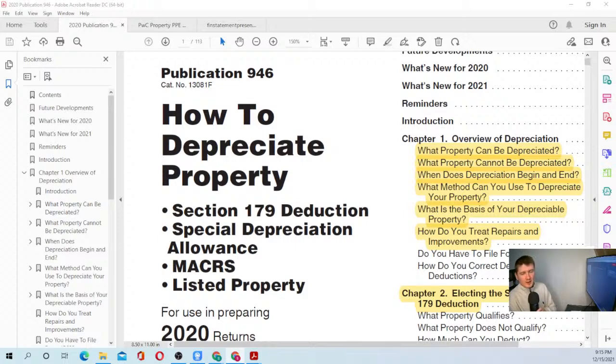Hello everyone. In today's video we are going to consider the tax impact of property, plant and equipment ownership, and particularly the thing which you can write off on your company taxes, on your business taxes, when you buy and use property, plant and equipment for your business. You will be able to deduct the cost of purchased equipment in full in the year of acquisition, or will be able to depreciate it over time.